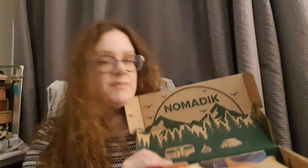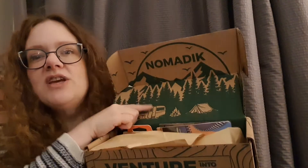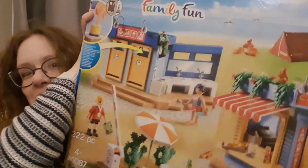Anyway, this is the Nomadic box I've got for October 2020. I just love the imagery — all the little VW camper vans and tents, really cute. I also bought my daughter a mini Playmobil campsite — so when we're at the campsite she can play with her Playmobil and act out being in a campsite. I think it's really cool seeing kids' imaginary play and their thought process about what we're actually doing.